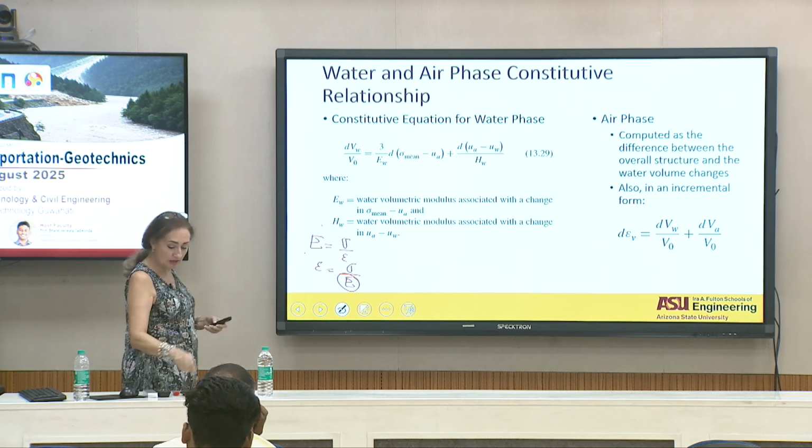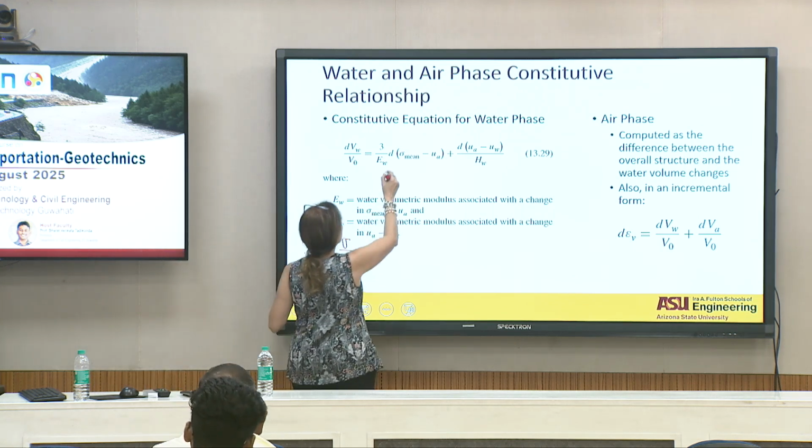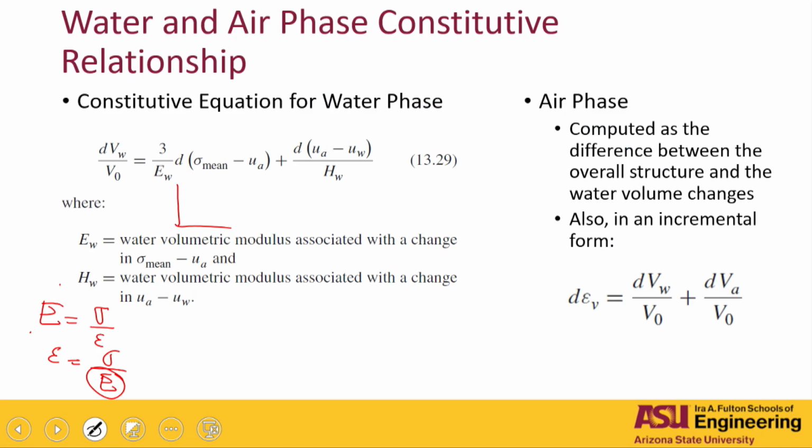But actually, this one is the one that you just measured. If you just charge some water, that's very incompressible, so the modulus is very high. When you get air, it's going to be much lower. And when you have a change in water content, you're also going to have another modulus.